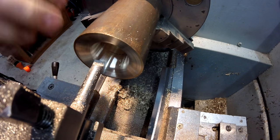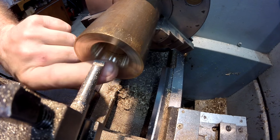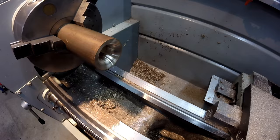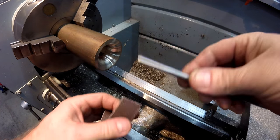Now you can see that's fairly nicely bell-mouthed. I just need to polish this corner off now, maybe even take a few extra cuts on this corner, but I'll give it a polish first. Okay, so now I'm going to take a polishing stick, just a piece of 6mm or quarter inch rod.